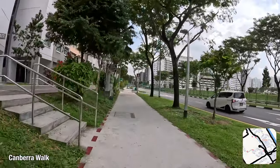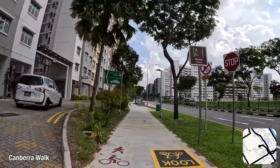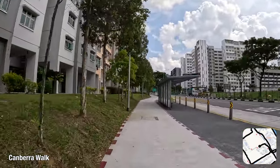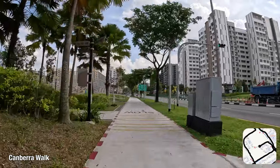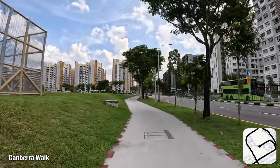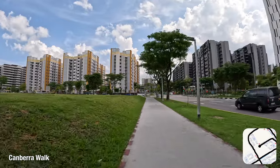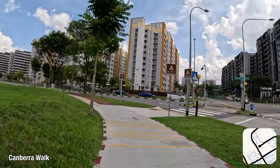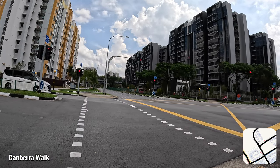The last cycling path yet to be covered in this video is the one on the south side of Canberra Walk, and it is a shared path. There are many sites currently vacant along the street, allowing for infill developments in the future. But I do find it ironic that this four-lane street uses the generic suffix 'walk' in its name. A walk implies a small path mainly used by pedestrians, and that is clearly not the case here. There are four lanes for motor traffic, the shared path is not very big, the speed limit on the motor carriageway is still 50km/h, and walking here would still result in rather uncomfortable sights and sounds when compared to the linear park directly south of it.